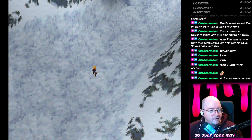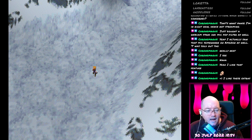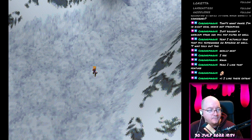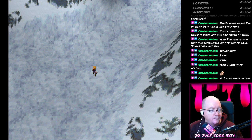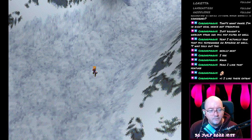Let me just check. Ice Crystal, I'm pretty sure, is the better one. And there's also a bunny, which can also be morphed, but it's for a lesser item, which I think is like ice too. Yeah, Arctic Wind for the bunny and Ice Crystal for the Bandersnatch. And yet the Bandersnatch is easier to kill than the bunny.